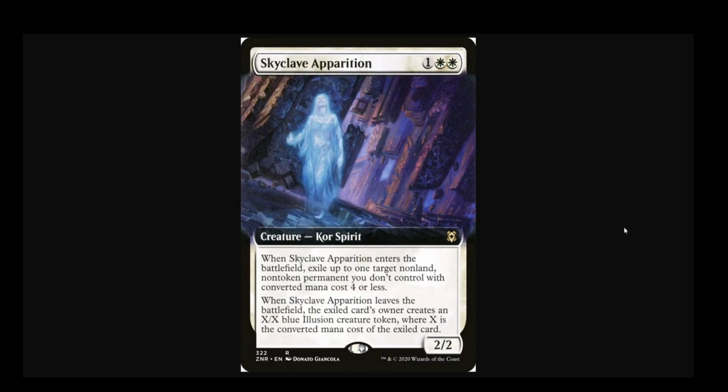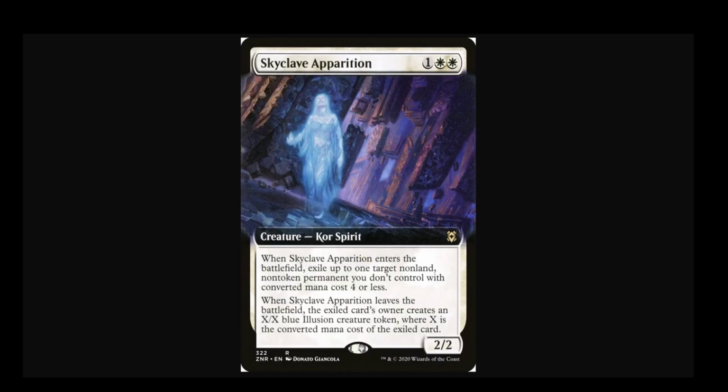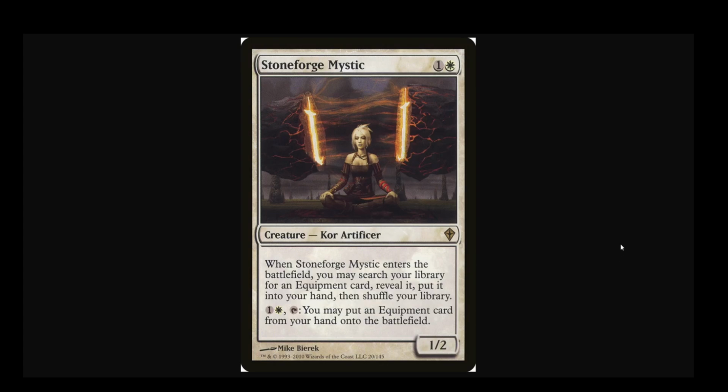Skyclave Apparition, templated similarly, working the same way. And of course, these 2 cards cover our bases nicely. Tidehollow Sculler is yet more hand disruption, and Skyclave Apparition, we all know how good this is at answering just about anything on the battlefield. And on top of that, Stoneforge Mystic, perhaps the most individually powerful threat in the Dead Guy Ale shell.